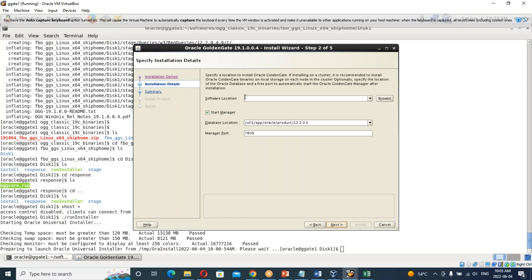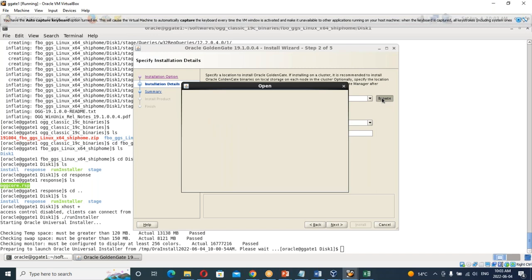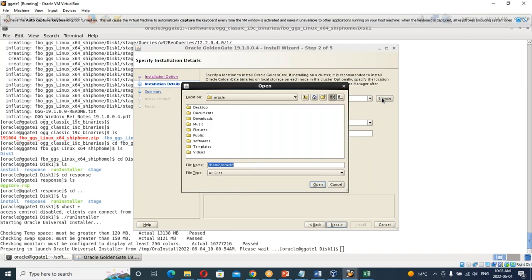So the next screen will ask you where you want to install this Oracle GoldenGate, the location where this GoldenGate would be installed. As I told you, we are going to use the existing U01 location. So we are going to install GoldenGate in /U01/app/Oracle/product, and I can create one directory here, product/OGG_SRC.